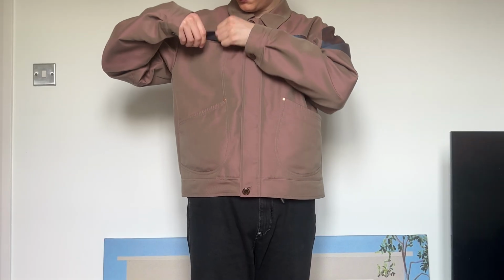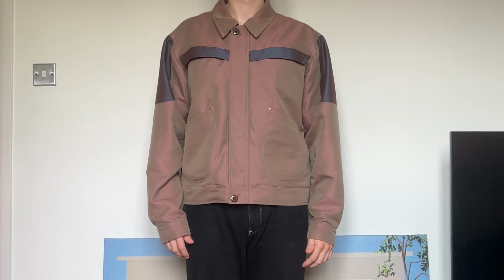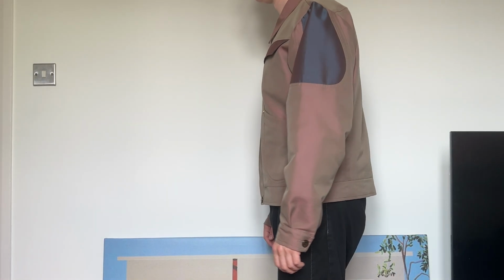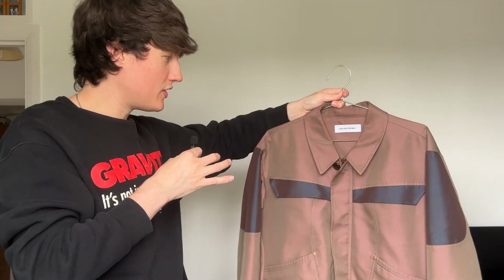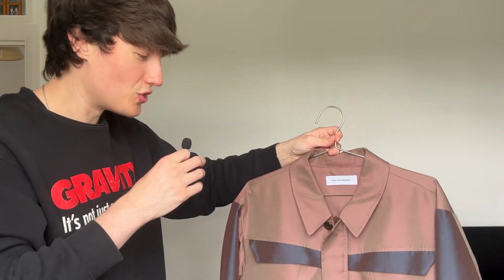So it's in this amazingly deep brown iridescent fabric. Classic zip-up panel across the front of the jacket. 2 breast pockets as well as the top loading pockets at the bottom there. Huge favourite of mine. Something a little bit different. And when you strip it back, the jacket in itself is very, I guess, standard. Just a normal sort of work jacket-esque shape.